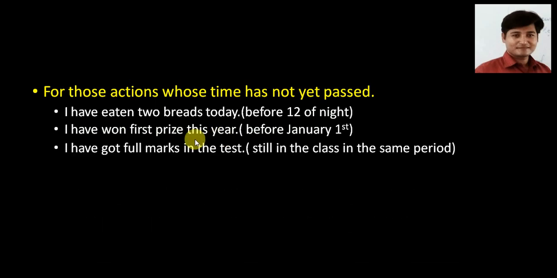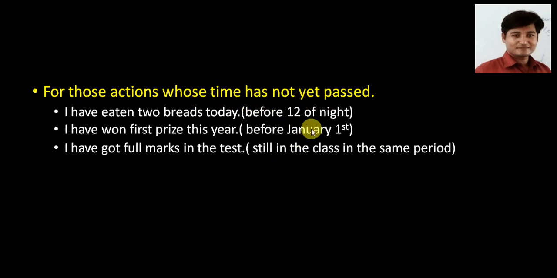The next example, I have got full marks in the test. When you say I have got full marks in the test, it means the time of the test has not yet passed. It means you are still in the class in the same period. For example, if you are in the mathematics period and you are talking about I have got full marks in the test, it is still the same period. Period has not changed yet. So the main reason I have already told, for those actions whose time has not yet passed.